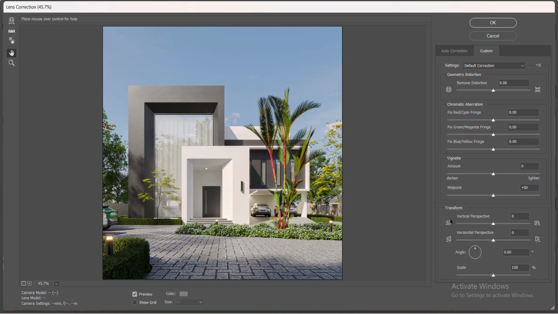From there, you will see chromatic aberration, and you can play with it. I'm going to show you what that does. So let's try and look.